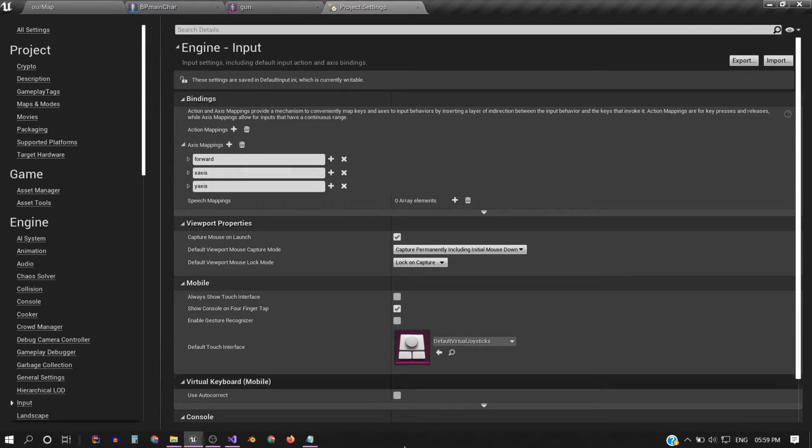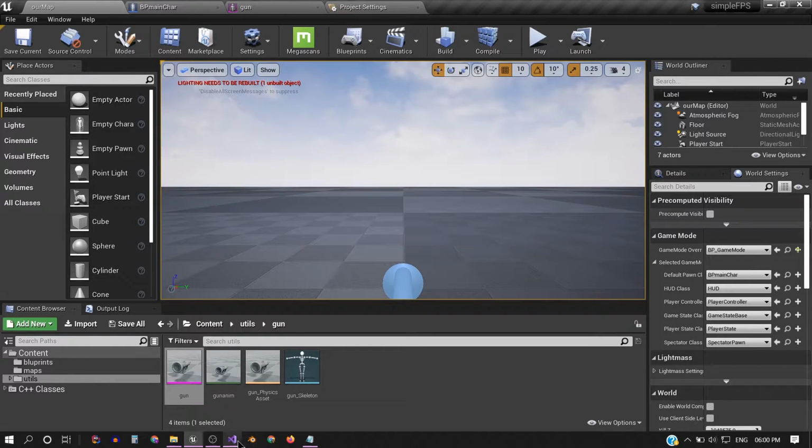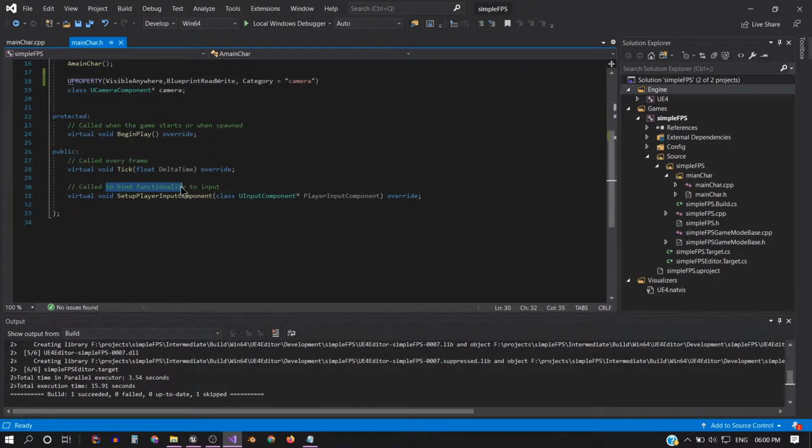Like, imagine this is a Cartesian plane, then x axis positive is here, minus x is here, plus y is here, minus y is here, and you can just divide it: plus plus here, minus minus here, and like this. After this we can go to the C++ file, and as you can see there is a function here named SetupPlayerInput, and this is mainly responsible for creating input methods for your character. So it is an overridden virtual function, so we need to add a function which is responsible for certain tasks, like moving forward or backward.